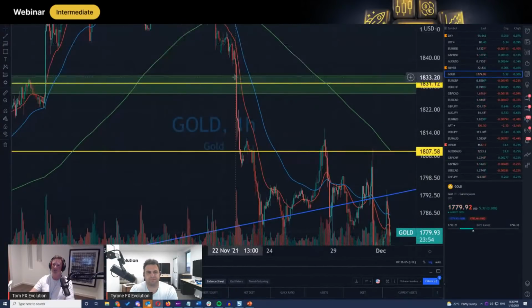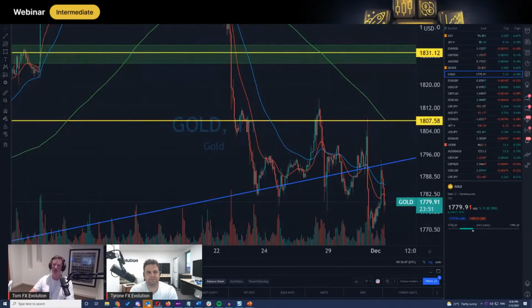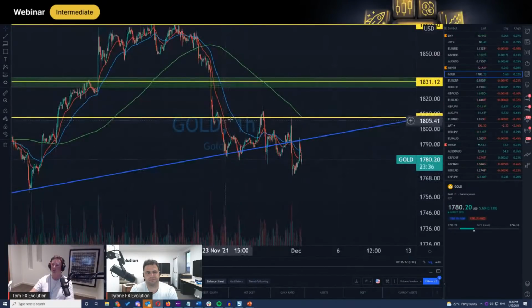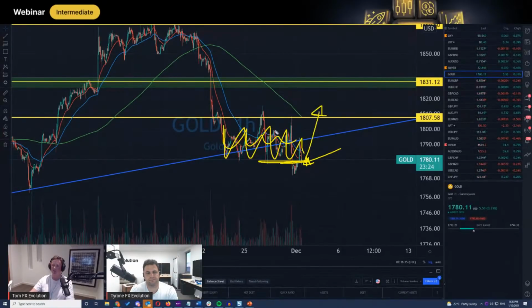And if you've done this here, you get no entry, it just busted straight through. And even here, it looks like it's doing the lightning bolt on the 1 hour. It doesn't break the peak. Now, 1812, if you'd entered there, totally different scenario, okay? But it's just like where we are right now with gold. We've found this 1810 as being a resistance. We're accumulating around that. We've kind of broken down underneath, actually, at this stage. And it's a very tough trade at the moment. We're in a point of interest, and we haven't seen the upside potential yet. If the upside comes through here, maybe at that point you're excited. The rest of the market gets excited.